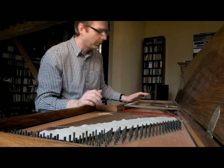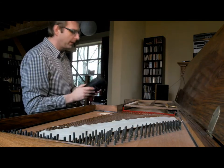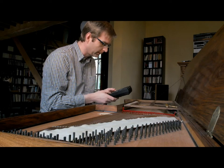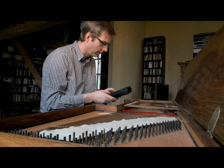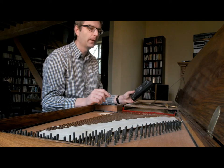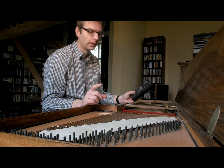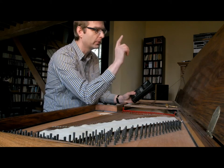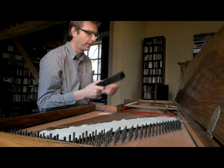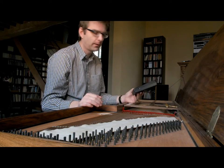And since I have no absolute hearing, so I don't know exactly the pitch, I'm using a simple tuning set only for giving me the correct tone. I must say, when I tune the piano, the Erhard, to put an equal temperament in, it's much more difficult. So for the tuning of the piano, I will tune one octave with this instrument, and the rest I will do by ear.